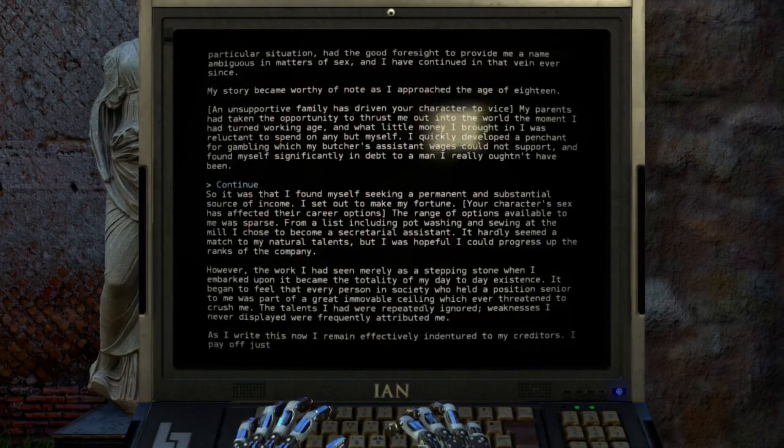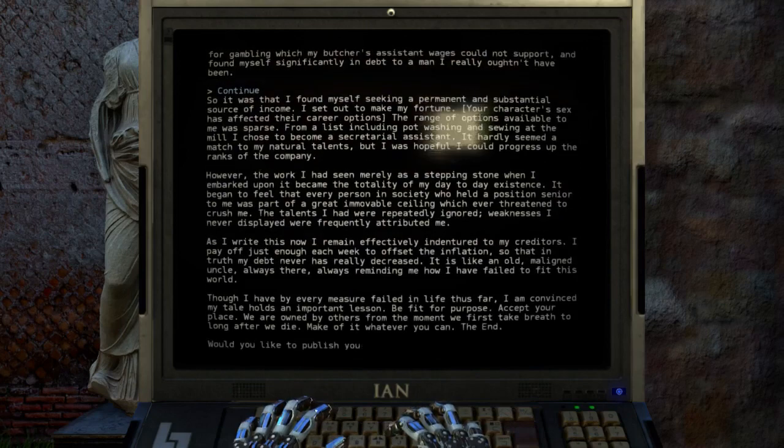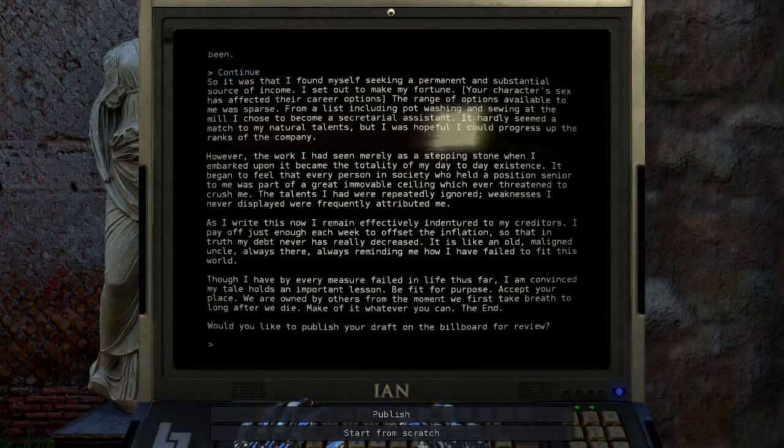So it was that I found myself seeking a permanent and substantial source of income. I set out to make my fortune. Your character's sex has affected their career options. The range of options available to me was sparse. For a list including pot washing and sewing at the mill, I chose to become a secretarial assistant. It hardly seemed a match to my natural talents, but I was hopeful I could progress up the ranks of the company. However, the work I had seen merely as a stepping stone when I embarked upon it became the totality of my day-to-day existence.